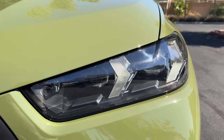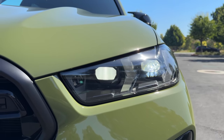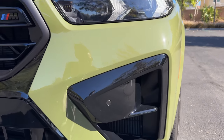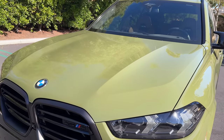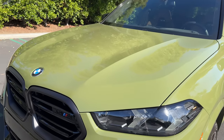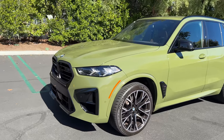You get updated headlights, which are projector LEDs with directional daytime running lights slash turn signals. Those are above some redesigned corner vents. This one is painted in urban green — a non-metallic color that looks like a military green that I quite like, but I'm not sure it fits with a performance luxury vehicle like this one.